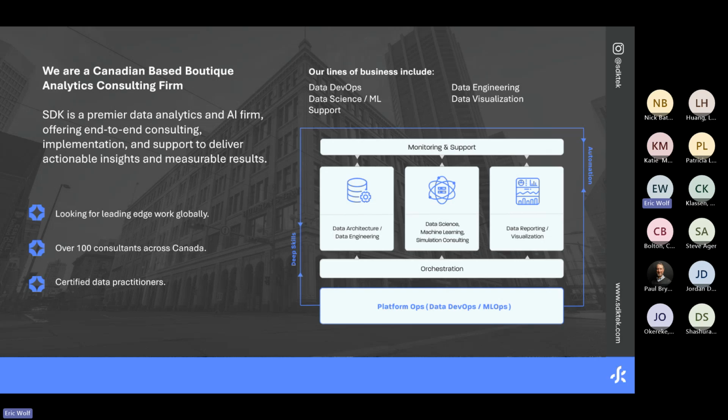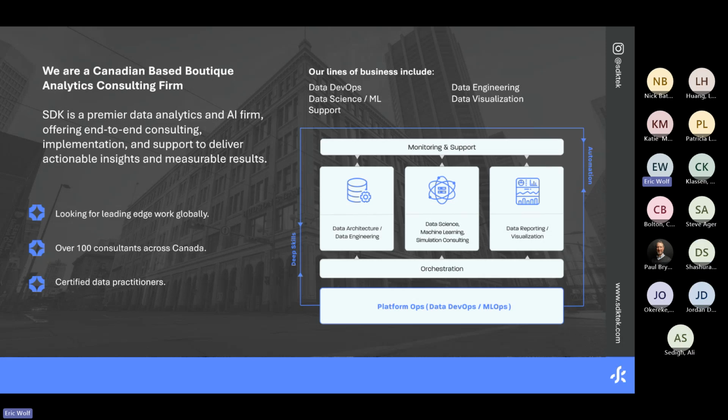Once a project has been successfully developed and deployed, we have a robust monitoring and support organization, which can be leveraged for longer-term support, break fix, and enhancement initiatives. We have an offshore team located in Chennai, India, to provide, if necessary, North American 24/7 support, providing additional backing for mission-critical data analytics products and processes. So we serve effectively the entire gamut of data as an organization, and really that's our heart, where we live in this IT environment.